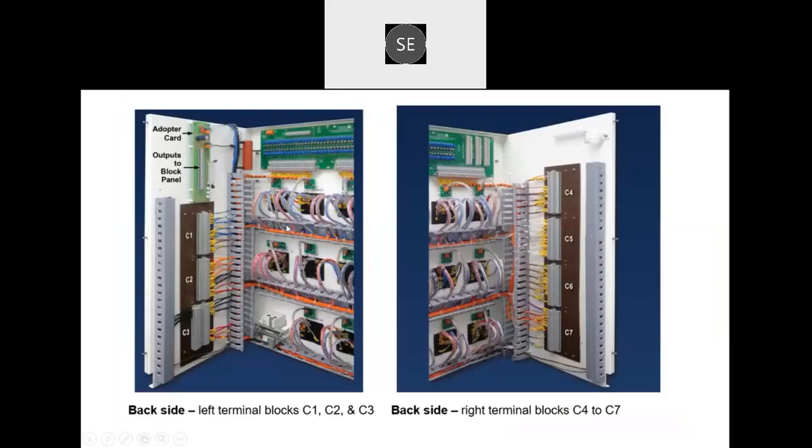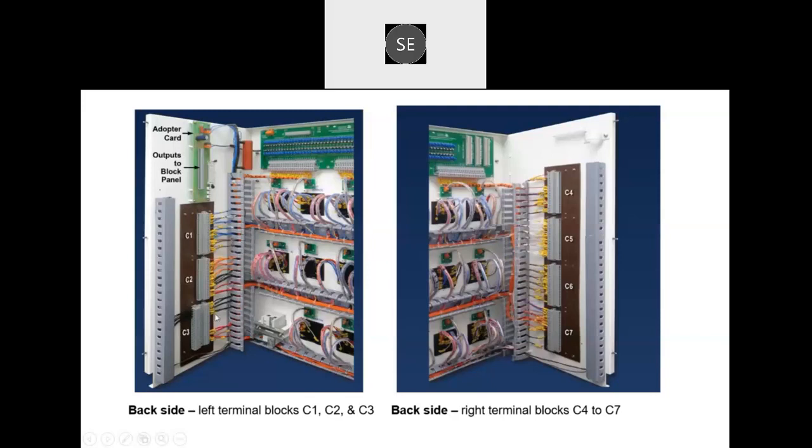This is the rear view, or back view, of the system. The left of the screen is the left side view of the system. We can see the back view of the relays and the wiring here. On the top of the screen, we can see a card called the scrambler card. I will explain about this later. To this, all the inputs are given: inputs from station signaling, inputs from block panel, readback inputs, and the global reset button inputs. All are wired to this scrambler card, and through it the inputs are further extended to the input cards through ribbons.